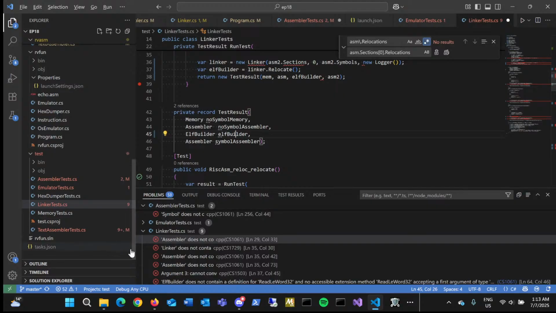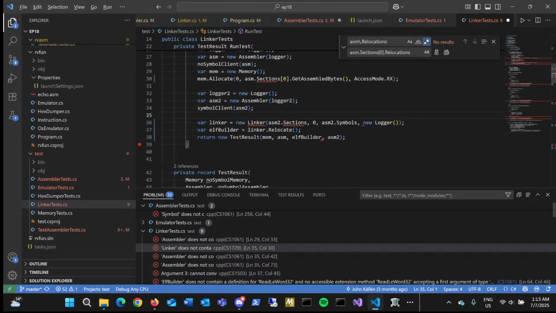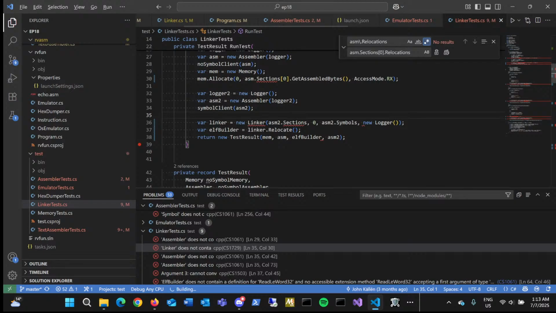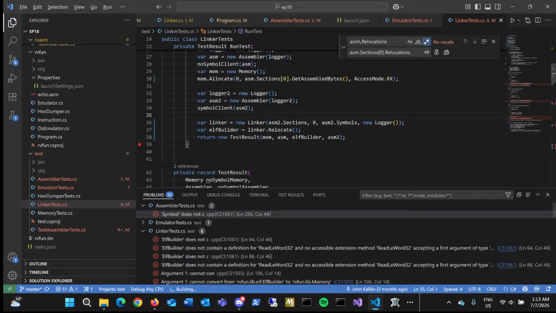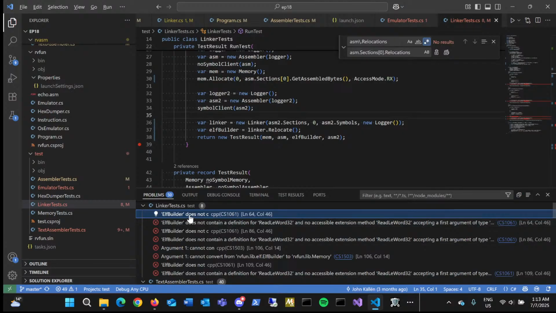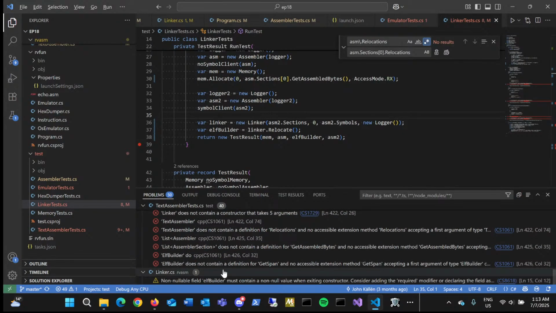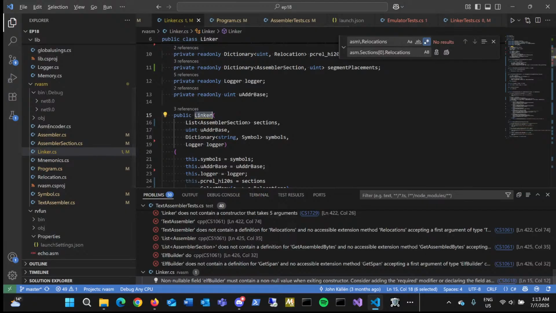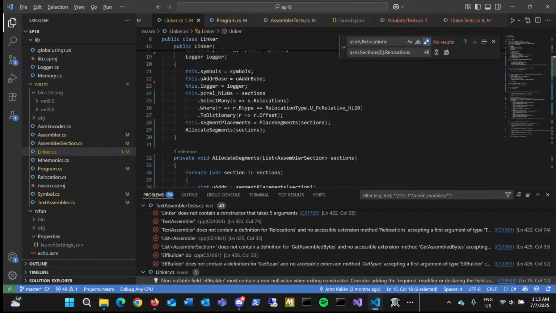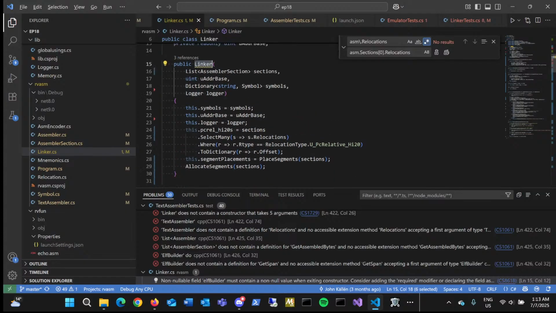Okay. Let's try building everything again. We are not initializing the elf builder. That is bad.